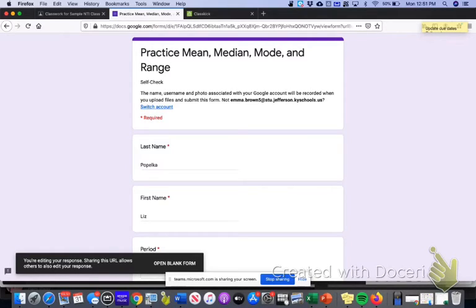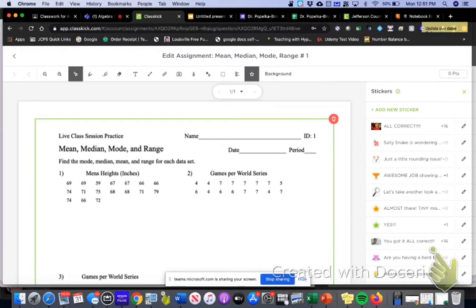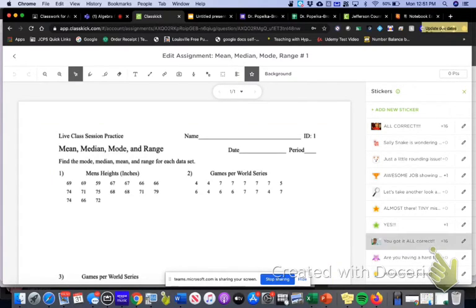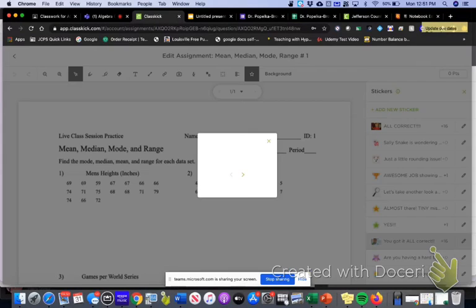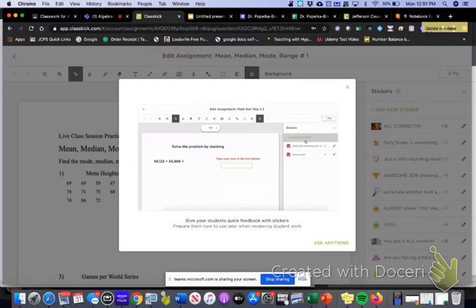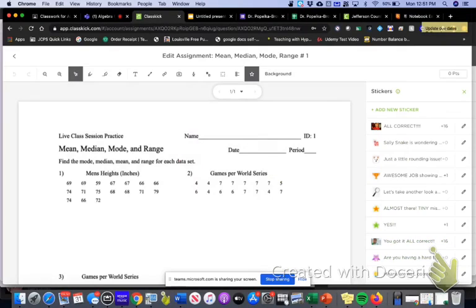So the next step is to figure out how do you know for sure whether or not your class kick is done. So here is how you know that. You're going to look for stickers that are on your classwork. If all your answers are correct, you'll see something like a sticker that looks like this.